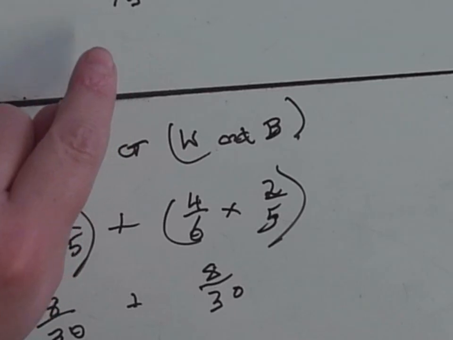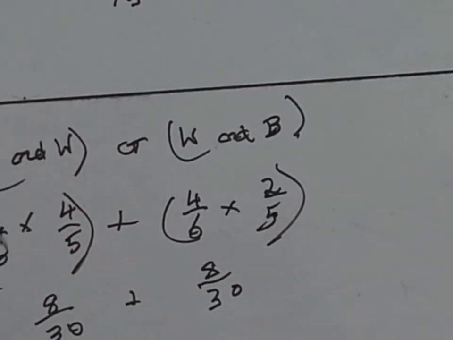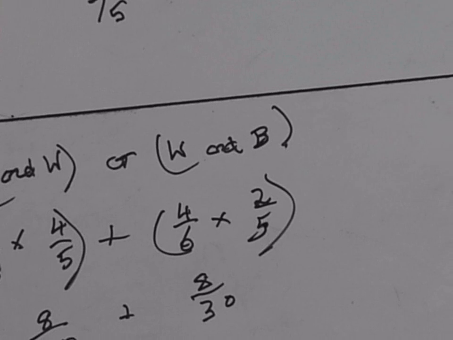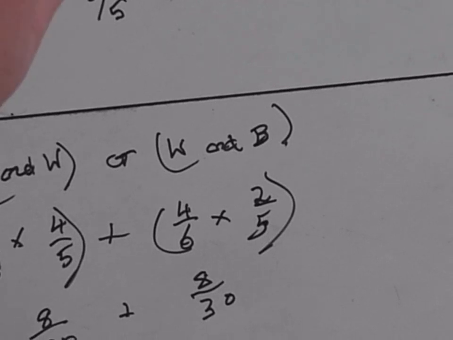Why did the number of balls change? Because you took a ball out and you threw it away. In the question it said the ball was not replaced, right? A counter is taken from the bag and not replaced. So basically, in this case, you assume it was a black ball, so you take it out and throw it in the bin. So I'm down to one black ball out of only 5 balls left in the bag now, because I took a black ball out and threw it away.